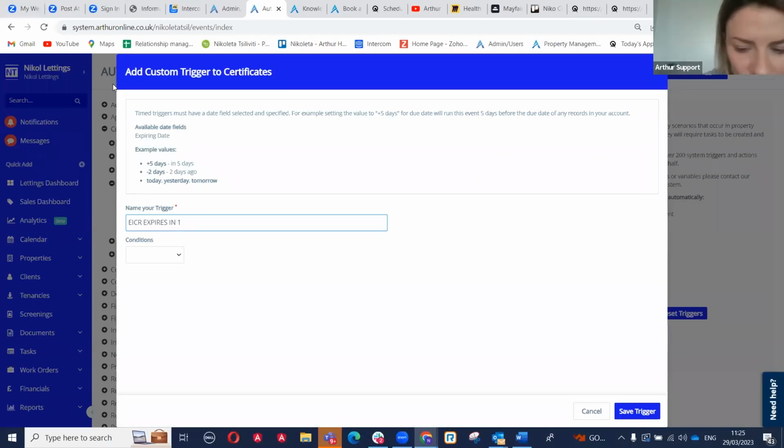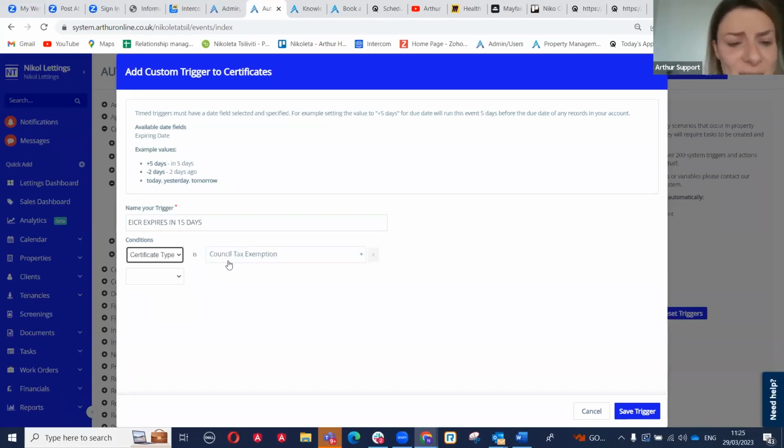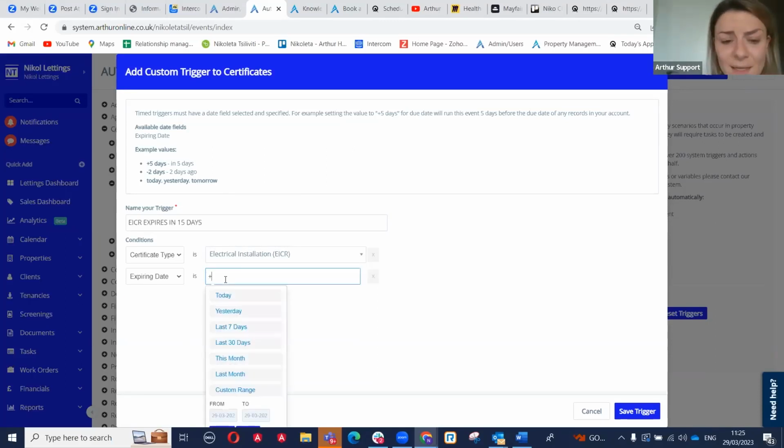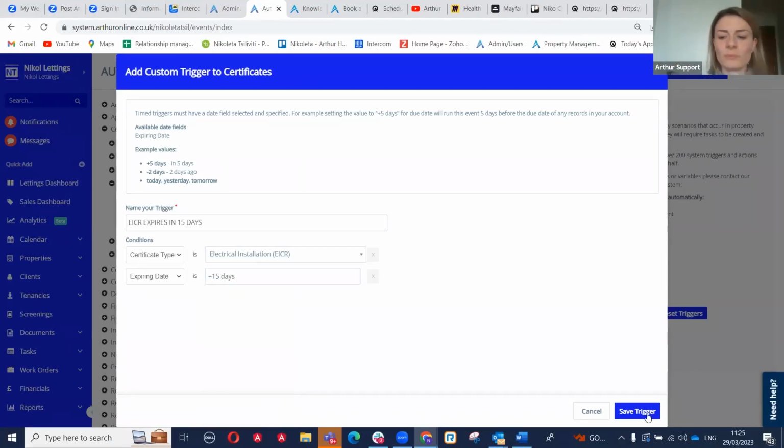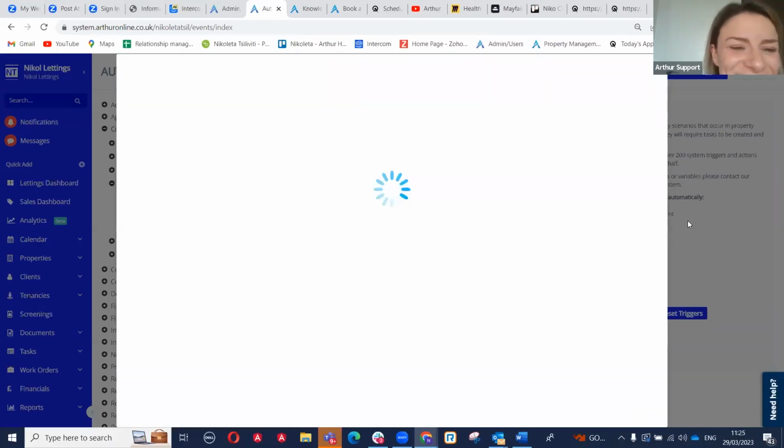We could go in days, it doesn't matter. This is an example. So when the certificate type is an EICR, perfect, and the expiry date is in plus 15 or 30 days, save the trigger.